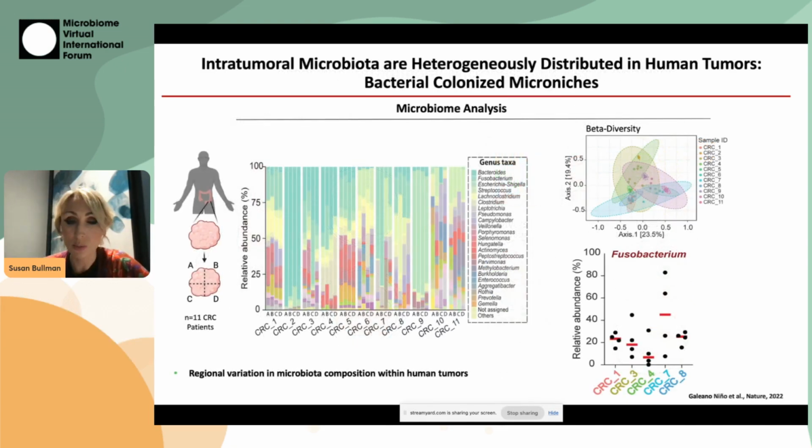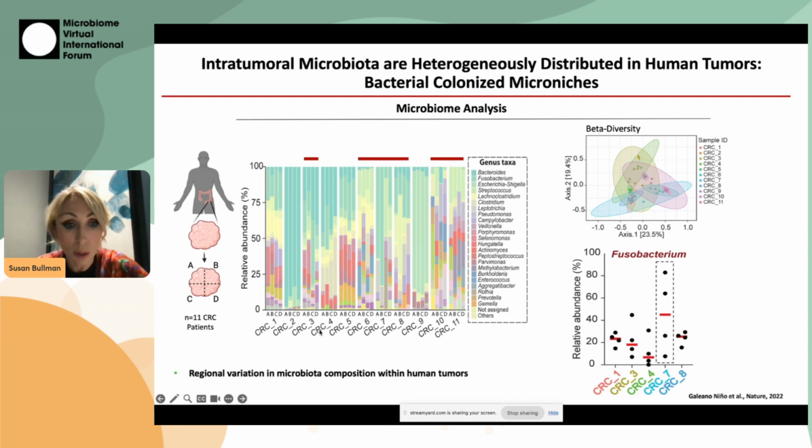So when we started this project, we wanted to carry out a simple reproducibility study where we would take one of these patients' tumors and we dissected it into 4 random but equal parts, and we carried out microbiome analysis through 16S. And we asked, depending upon what piece we assessed from the patient's tumor, do we get the same result? And what we saw was no, we did not. There can be incredibly different results depending on the piece of the patient's tumor that we assessed.